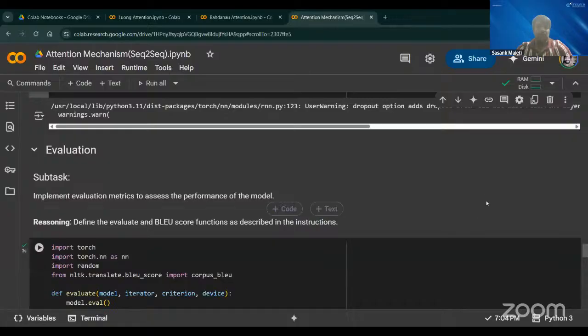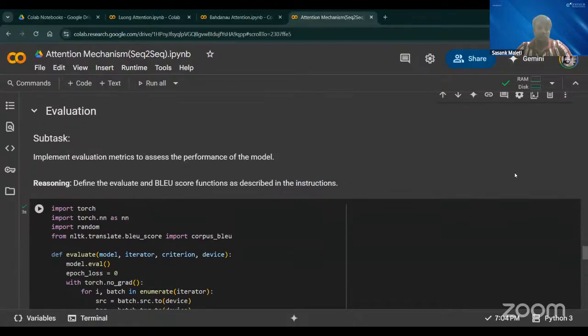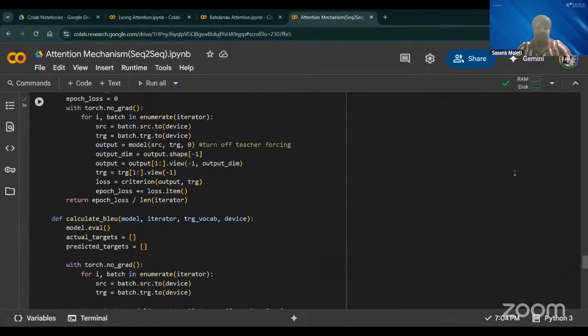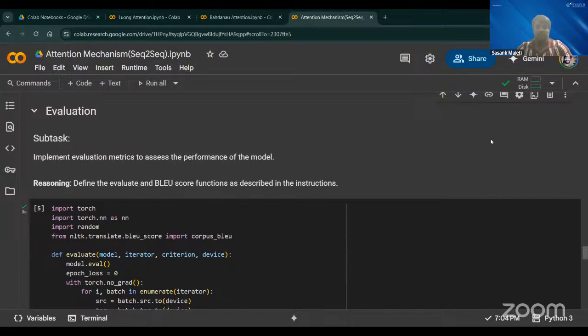Now the next part is the evaluation function. Let us implement the model's evaluation. We are going to apply the model evaluation. So that is still there. We'll just go for a quick break and come back. I also need a break. So we'll go with the model evaluation once we come back from the break.